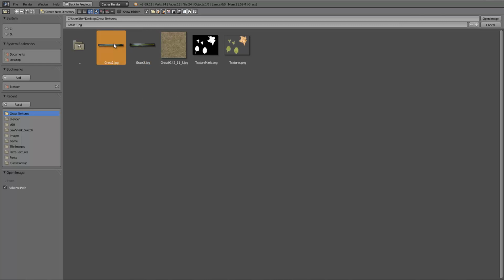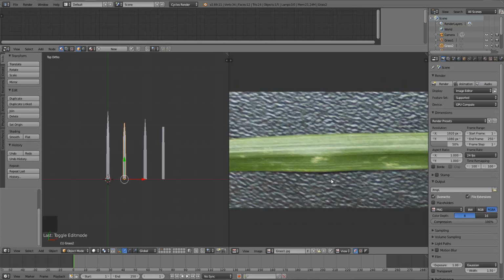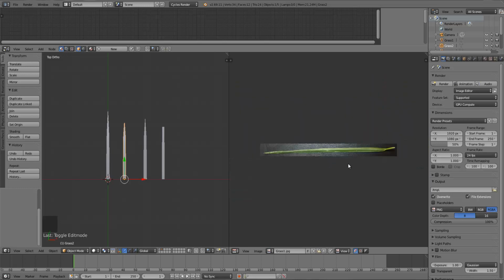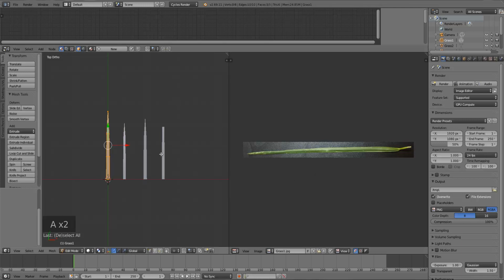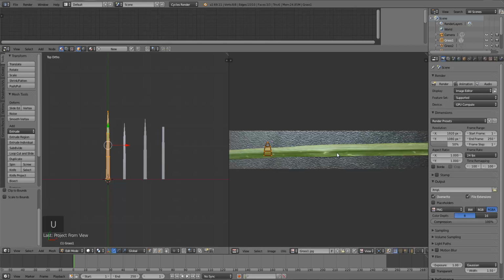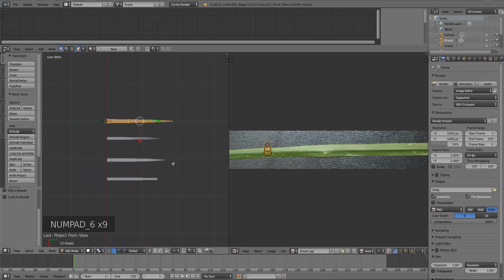And we're going to start with this grass one first. If you zoom in really close, you can tell it's kind of blurry and weird, but as a whole, it's a pretty clear image texture to use on these grass blades. So I'm just going to start with this first one all the way to the left, and I'm going to tab into edit mode and press U, project from view, to unwrap it. And of course it unwraps it the way it is seen in the viewport, like it should. Actually, I wonder if I do that. Project from view. Yeah, that's better. Okay, that way we don't have to rotate it.